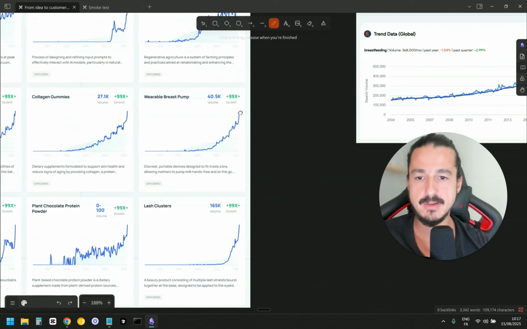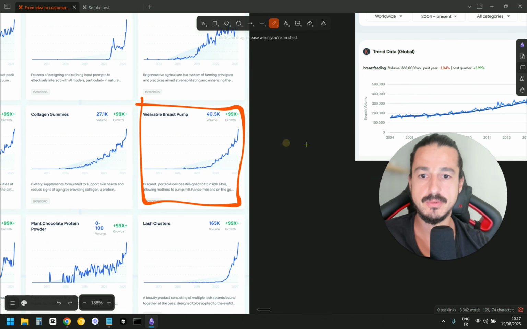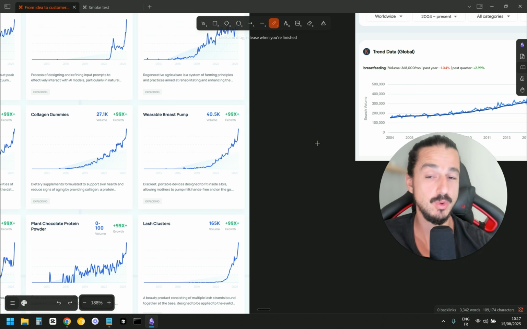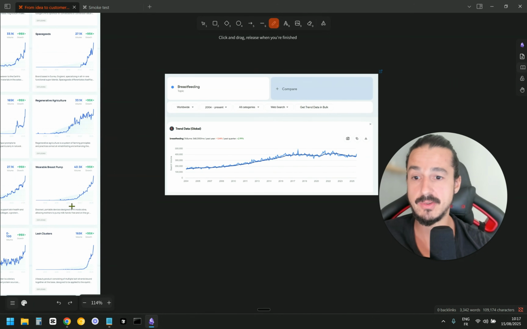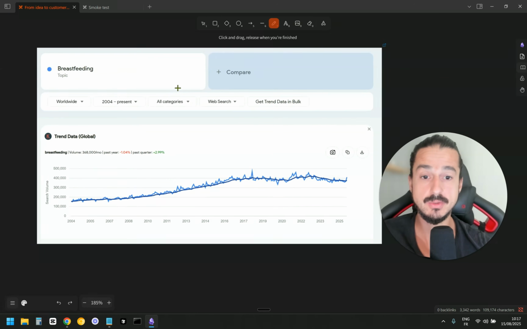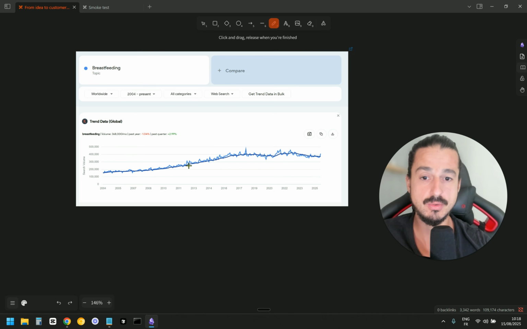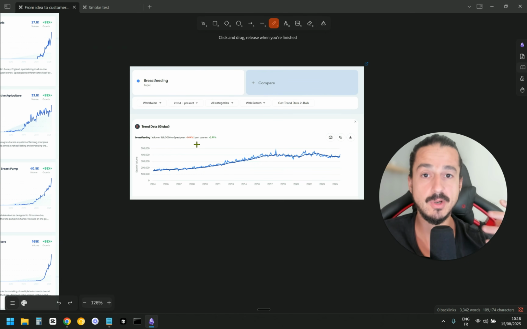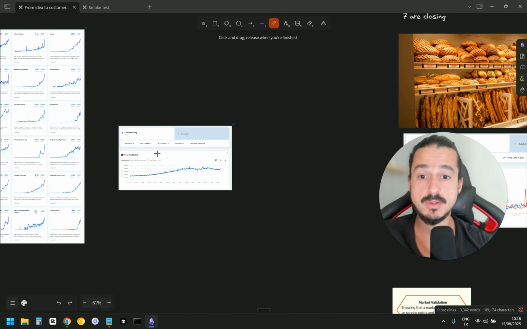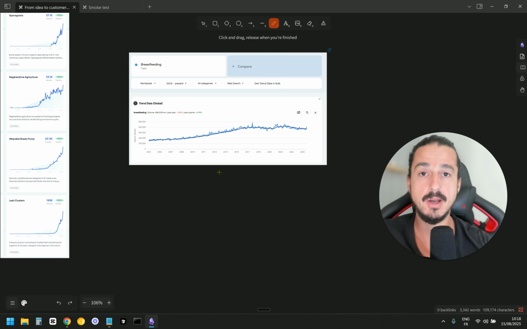So let's say I took this example: wearable breast pumps. If you want to build a SaaS, for example, you might wonder why that is interesting for you. Well, it's interesting because if that is growing, then what I want to do is go into Google Trends and check, for example, the breastfeeding market. So what is the demand around the topic of breastfeeding? And I can see that this is an actual healthy market. It was growing for a few years, now it's kind of stable. There is a lot of demand in this market. You imagine that it's a market that has a complete set of problems that can be very tough for some people. So there is something to do in it. So what you want to do is start iterating from this market, and you start understanding, okay, what's already existing and what can I build in it. But we are going to talk about that in a moment.